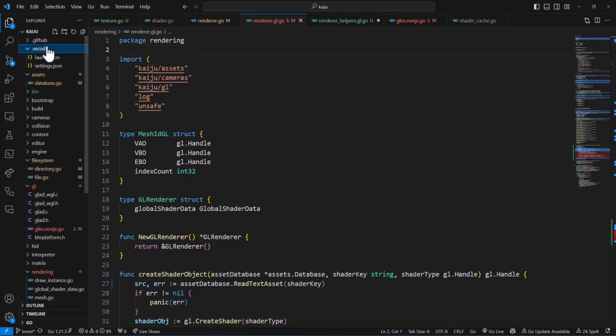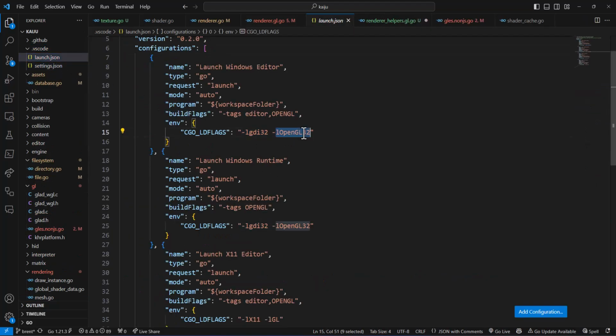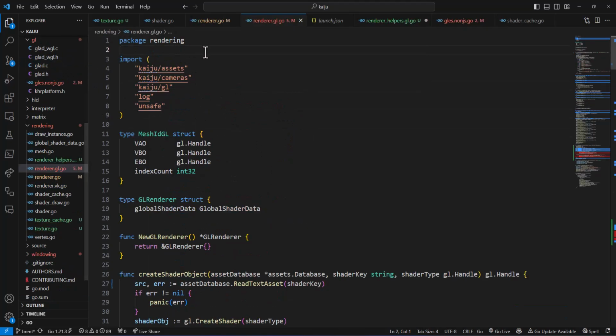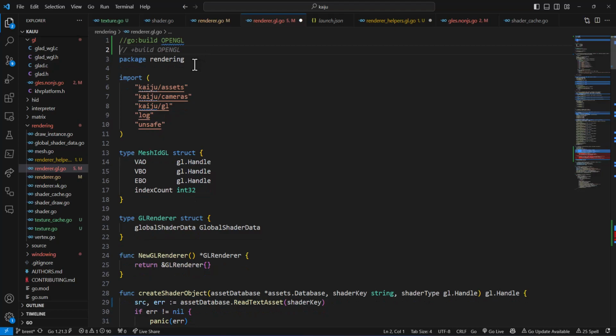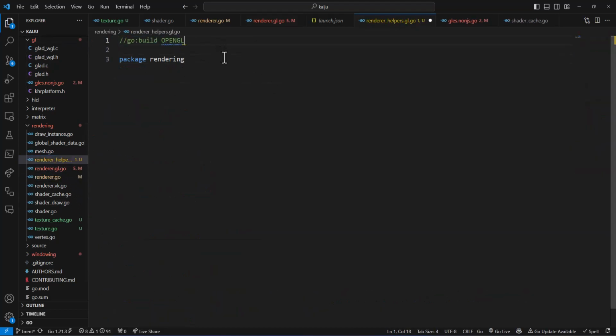I think it's OpenGL all uppercase. Go build OpenGL. Okay. Just going to create those helpers real quick.